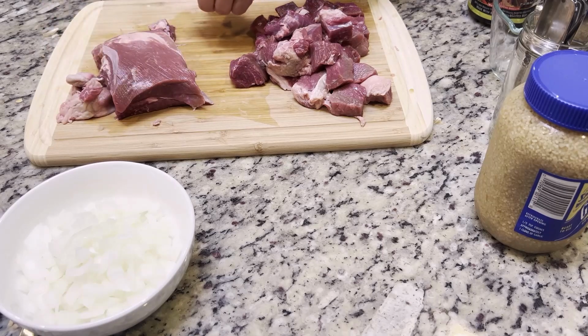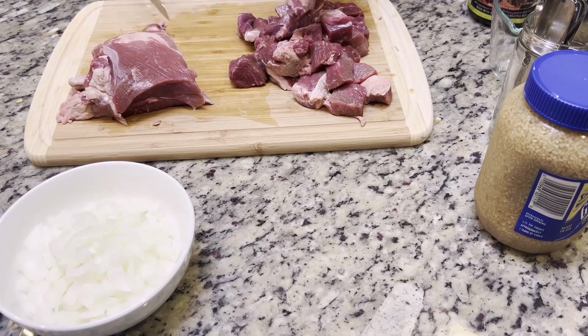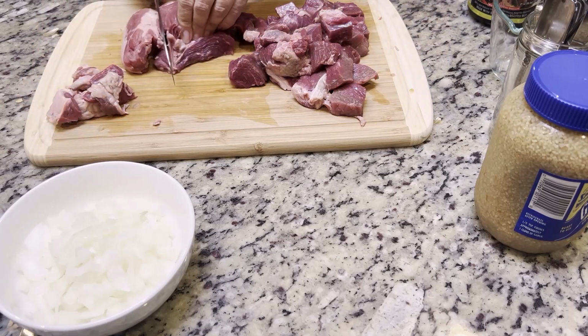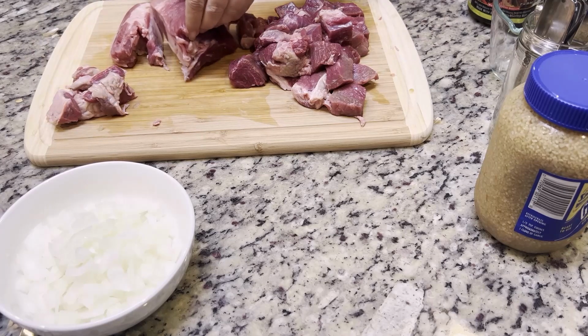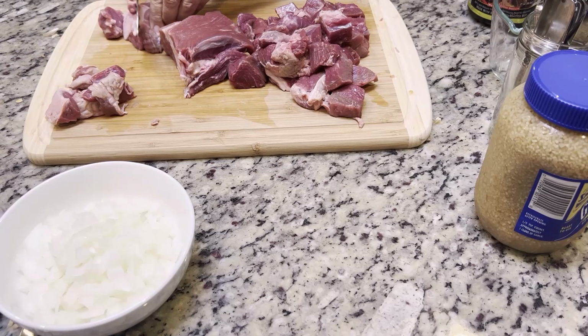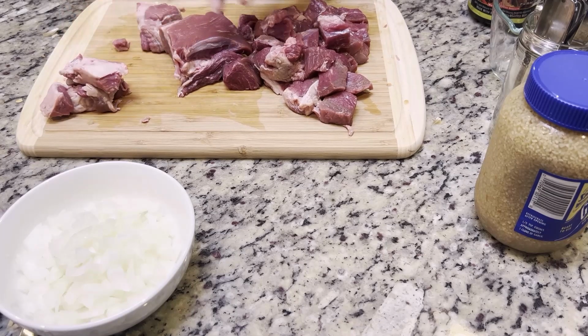I'm going to trim that a little bit more. I'm not going to actually get rid of that fat because there are some things that I use beef fat for, so I will throw it in the freezer for when I need it. All right, let me finish cutting this up, and then I will pick back up here in just a second once I finish getting this trimmed up and cut up and ready to go.